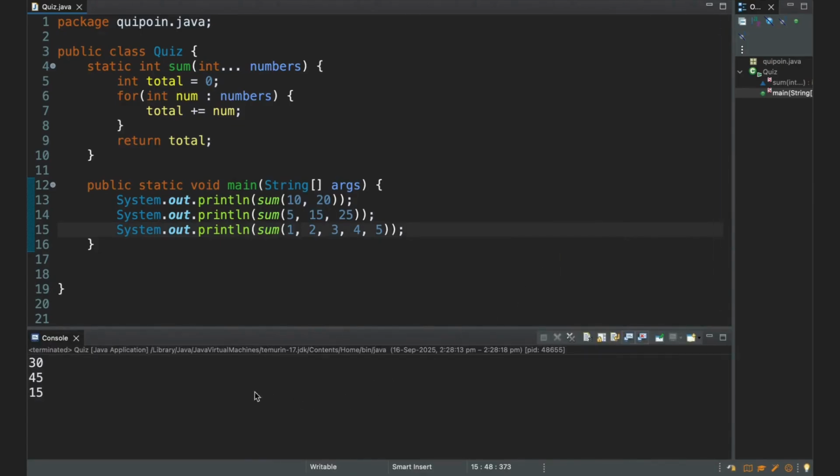And you can see it gave us the sum as 30, 45 and 15: 10 plus 20 is 30, 5 plus 15 plus 25 is 45, and 1 plus 2 plus 3 plus 4 plus 5 is 15.